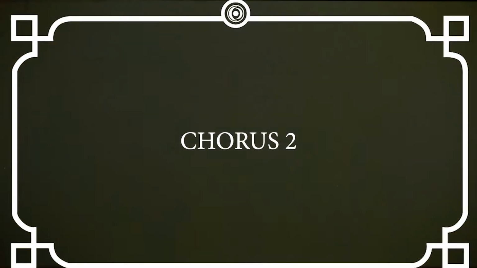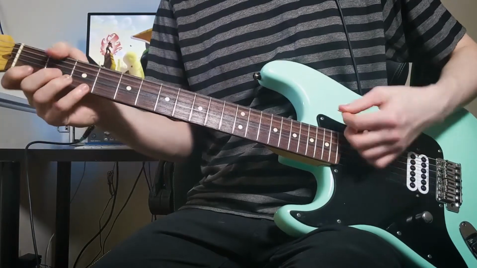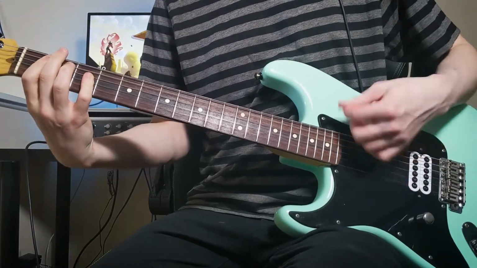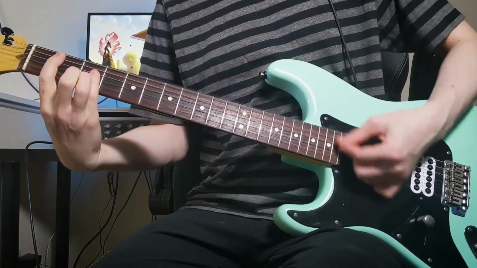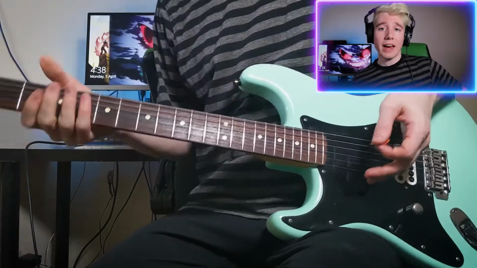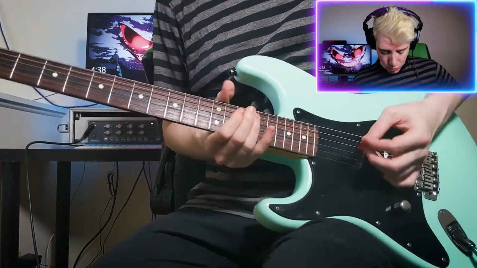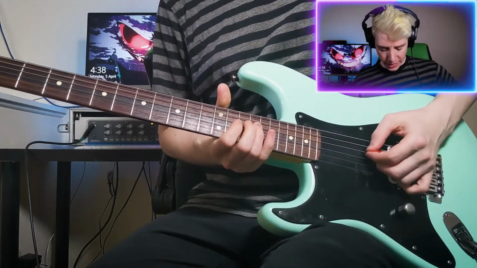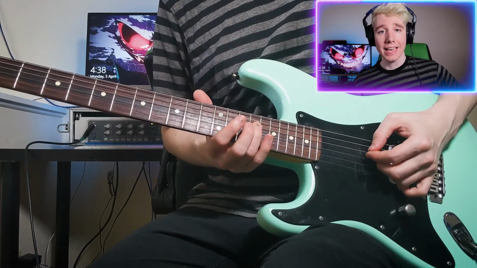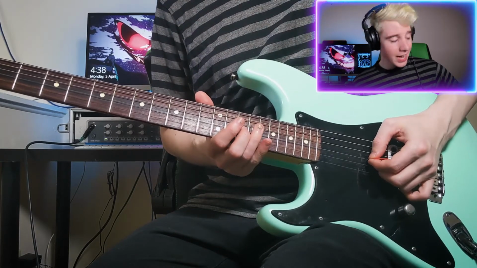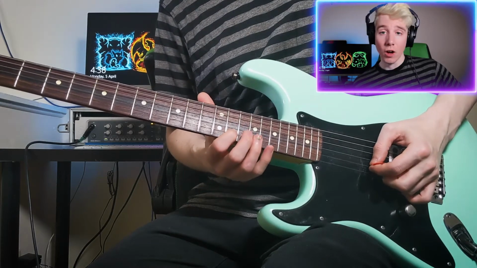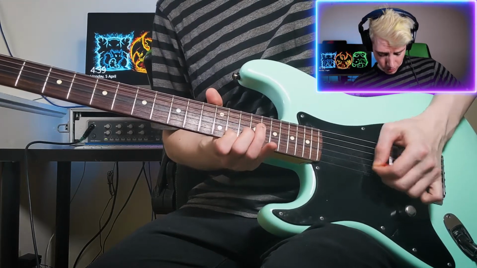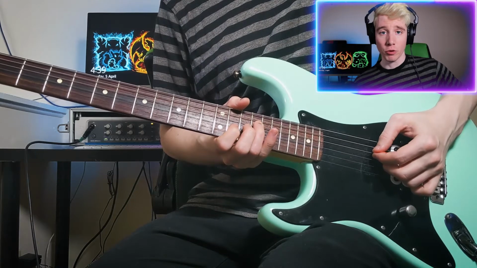Going into the second chorus, we basically take the same chords as before and we're going to strum them. And I've added a neat little riff to this one, which is this cool little triplet section. So we're starting with the high E on the 4th string, the high G sharp on the 3rd string, and the high B on the 2nd string. Just like that. We play it like a triplet.